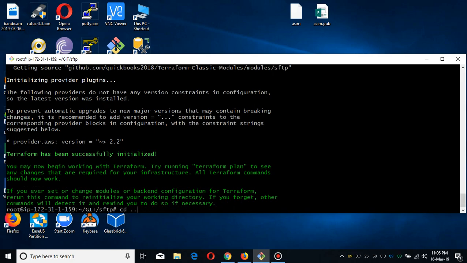Now I'm going to deploy that SFTP module. Terraform apply dash target, and the module name is SFTP.